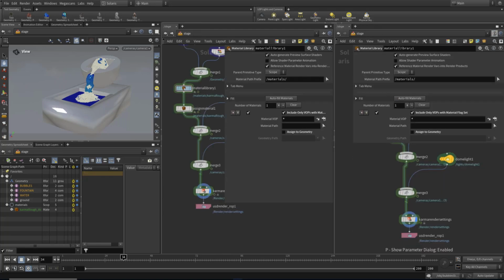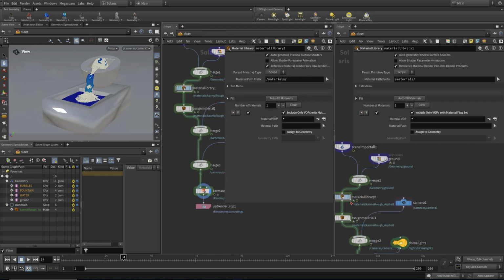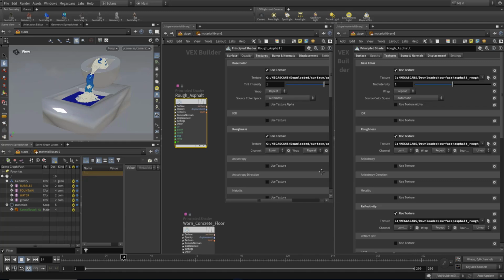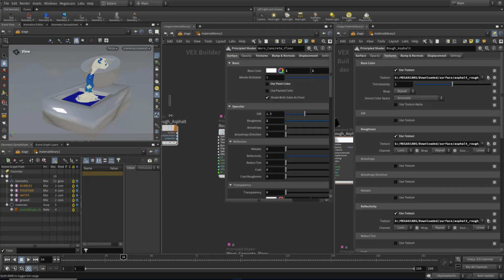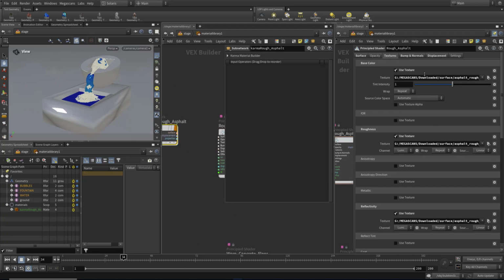And what I'm going to do is, oh, I shouldn't have done that. I wanted to lock it. So there we go. Let's select this principled shader and let's lock this. Now you'll see I'll be able to select these other nodes and this one won't change. So there's the paths that I want to copy.